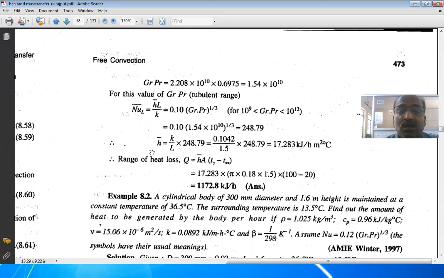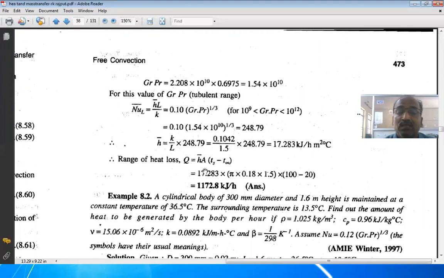So this is all we have in search of h, the convection heat transfer coefficient, because we know that Q, the rate of heat loss, can be calculated with one simple equation, hA delta T. h is the convection heat transfer coefficient, A means the area participating in the heat transfer. Remember that in conduction it is the perpendicular cross section we use, and in convection, the area which is actually participating in the heat transfer process. So Ts minus T infinity, the surface temperature of the object minus the temperature of the surrounding. On average h is 17.283.